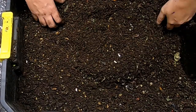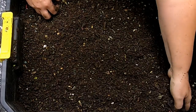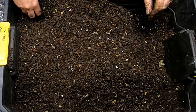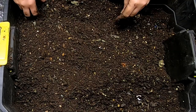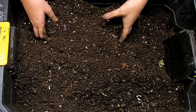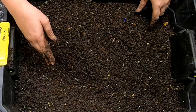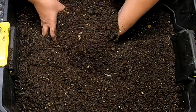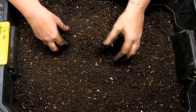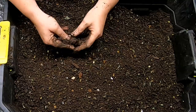Looking at your lifestyle — how much time do you have to devote to this? If you have a young family and you're always going from here to there with sports and dance and all that, you're not going to have a lot of time, so you're going to want something simple, like just a regular bin. This is just a regular tote that you buy at any Home Depot or Walmart. I don't keep lids on them — they tend to stay put without a lid, which is counterintuitive, but if the sides stay dry then they don't move around.